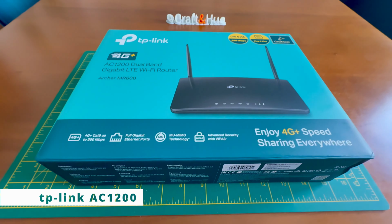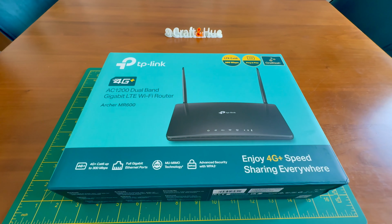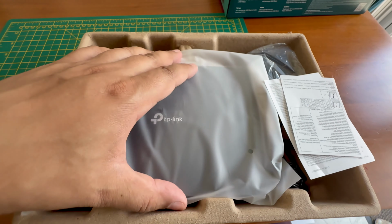To handle internet failover, we've added the TP-Link AC1200, a dual band 4G router with SIM card support and surprisingly solid performance.